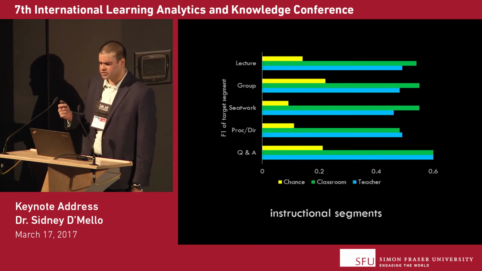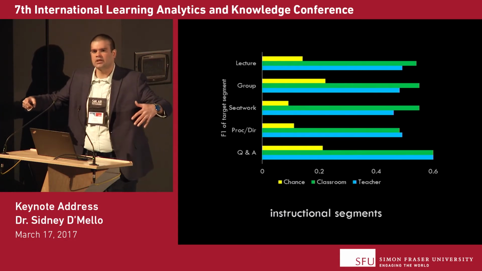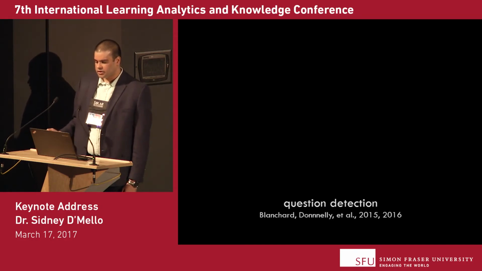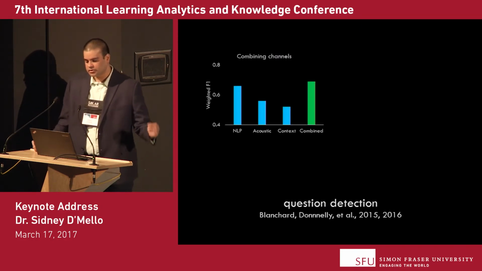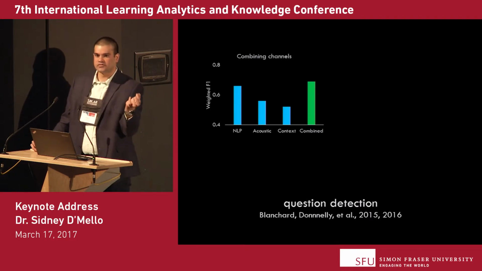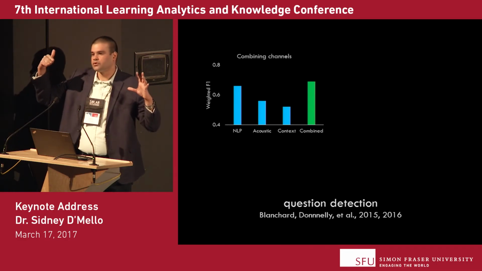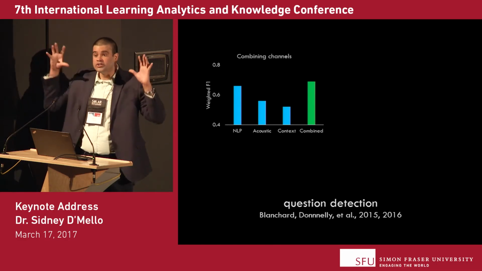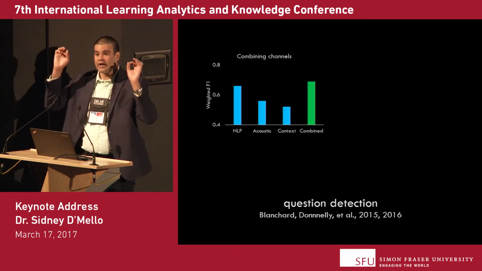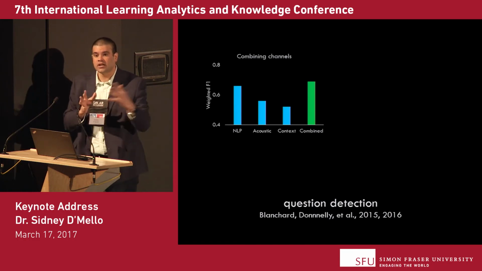Very quickly, I want to tell you two other results. Okay, good. Now let's look into these Q&As. Can we detect questions? Here are some results on question detection, which was actually presented yesterday. We have natural language features, looking at very high-level encodings, such as what terms occur, noun terms. We don't use any bag-of-words approach of actual content. The reason is we want this to generalize across topics.